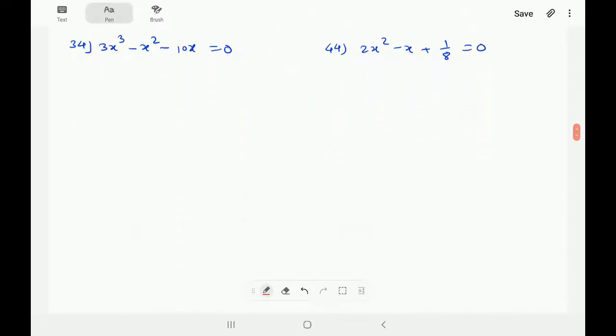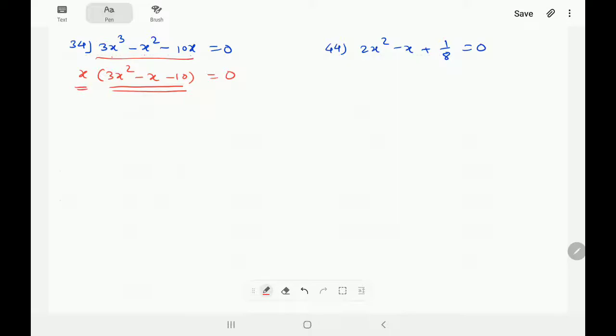Fine. Kuch questions I found it difficult, so I am taking this question. This wasn't asked as a doubt. I don't know whether you could do it or no, but I am going to try this question on the board right now. Here you could find it is not a quadratic equation. Still, it is there in the list. So, how to solve it? I'll help you. See, what you can find here is cubic equation, true, but we can take x common from all. If I take x common from all, I get 3x square minus x minus 10 is equals to 0. Right? This is the quadratic equation.